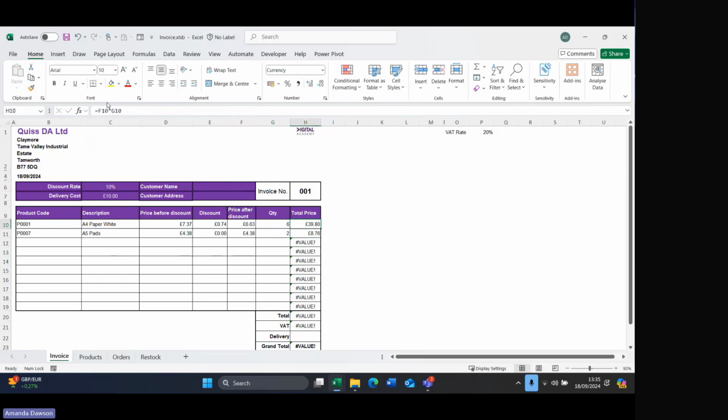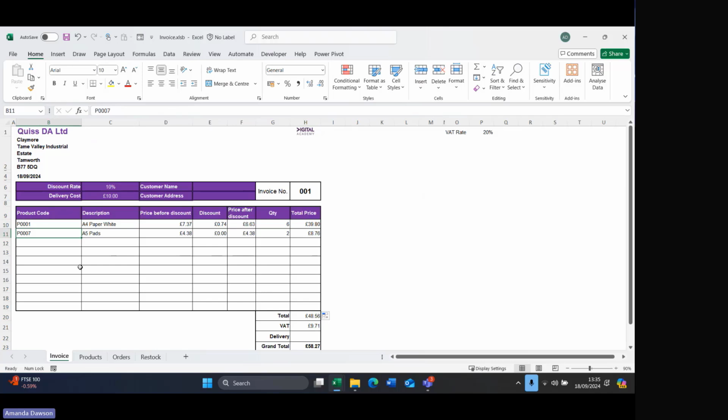And then I'd need to do the same on total price. So I click after the equals to put in the if, open brackets. If the quantity is empty, comma, leave it empty. Otherwise, do my calculation. Close the brackets, copy it down without the formatting, and I've now got something that looks absolutely fine.